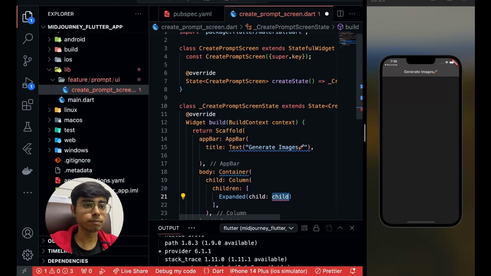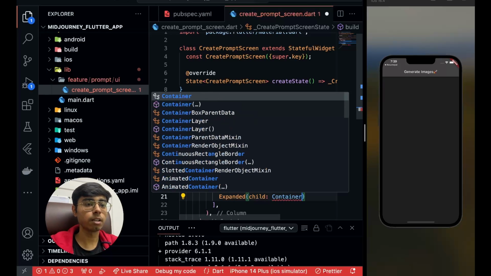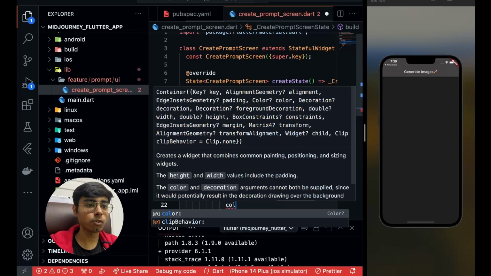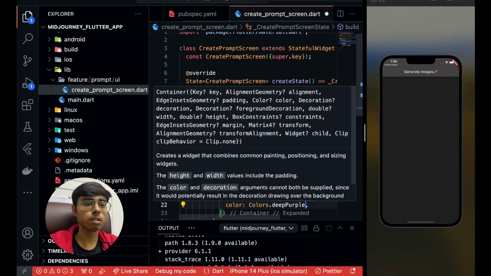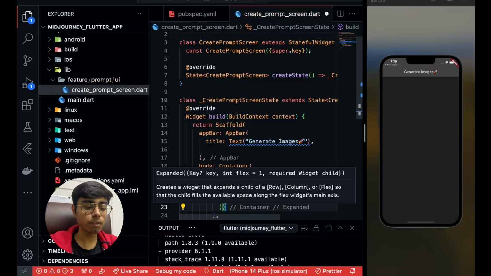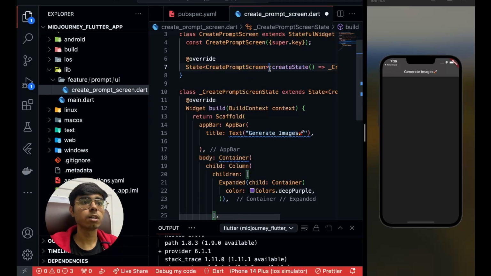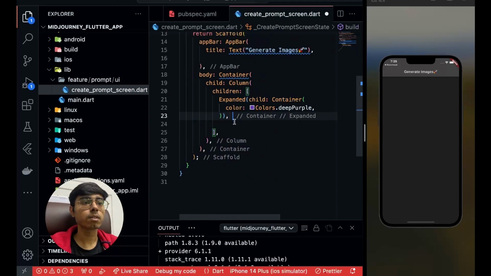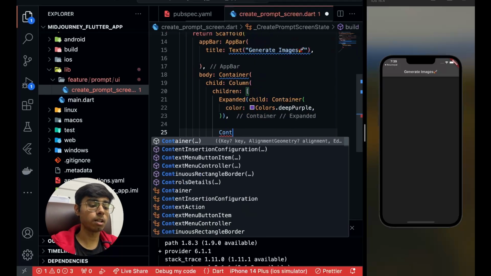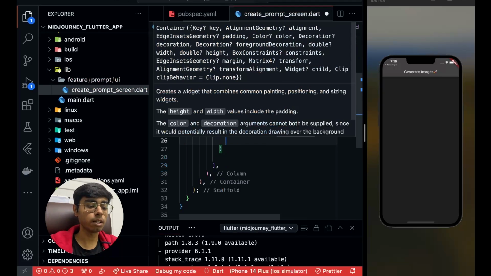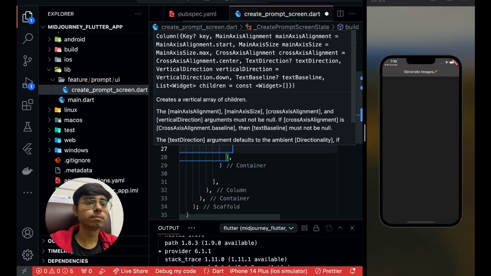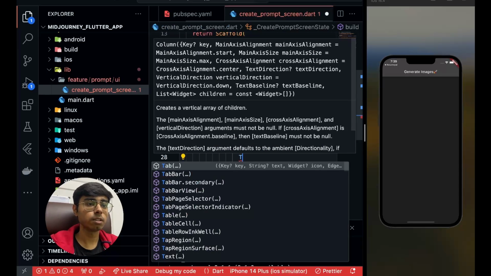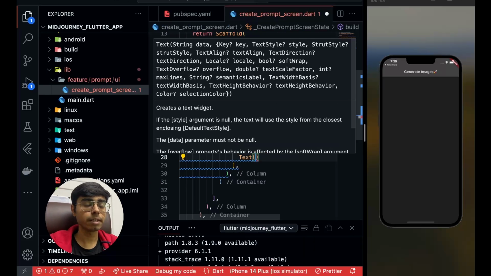So Expanded, child Container. Let's for now color it with Colors.deepPurple, and after the Expanded I'm going to have a container for my text field. So Container, child will be a Column, children, Text will say enter your prompt.